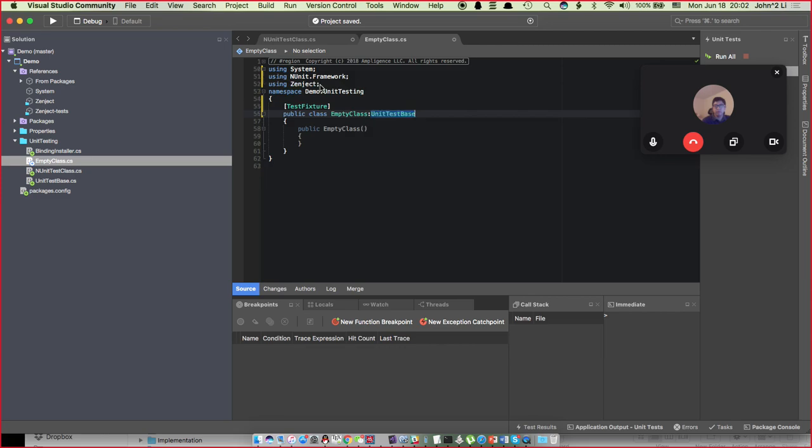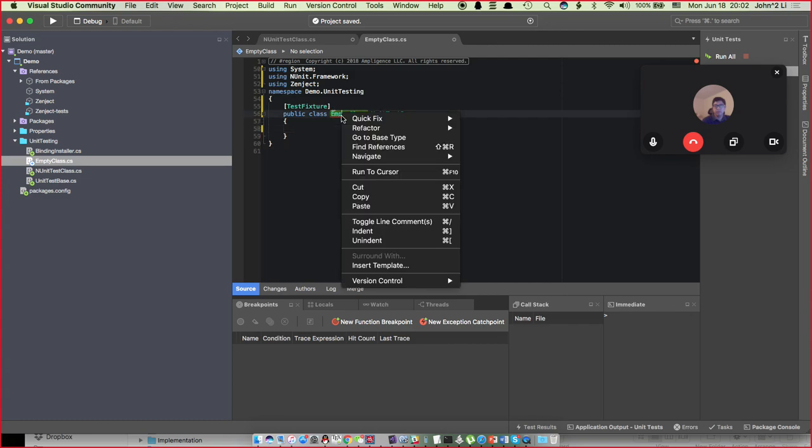Okay, if you didn't use Zenject, make sure you use Zenject. You can delete this constructor. We don't need the constructor. And your compiler should give you error on this class. You right click on it, quick fix, implement abstract class.